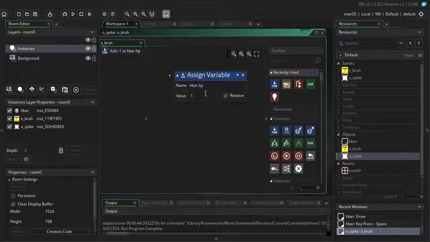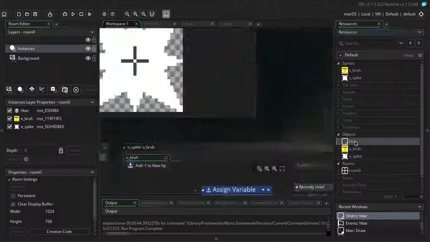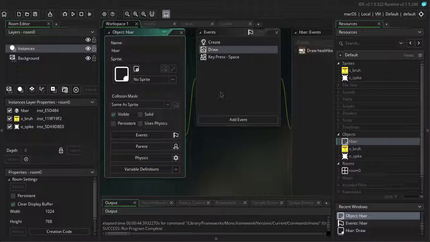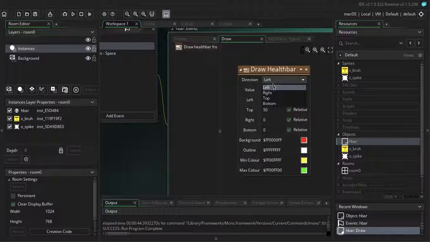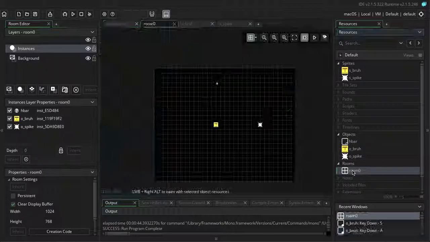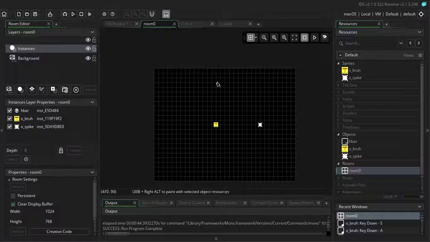Now it's going to do it very quickly since it's for every, I'm not sure if it's frame or tick, something like that, and so its health's going to go down fast. We can put a cooldown on there, but that kind of takes a while, and I'm just here to show you the basics. Also, I believe if we go to draw, and if I make it to the right, now it should decrease from the right. It should start decreasing over here, instead of starting over here.